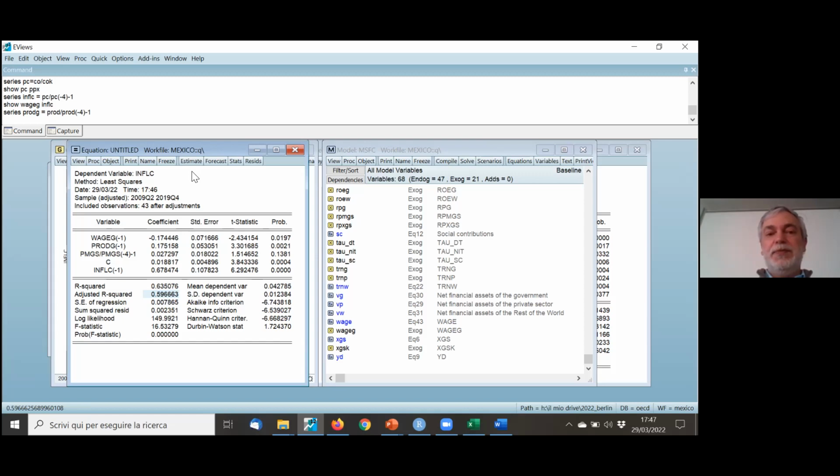So maybe the wage variable we are using is not the right variable on which firms base their pricing decisions, because we took the total wage bill divided by employment. But we know that in Mexico, a large number of people may work in the informal sector as self-employed, and that is going to affect our measure of wages.